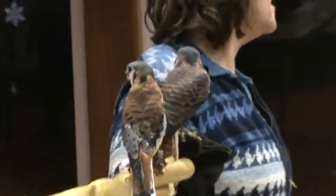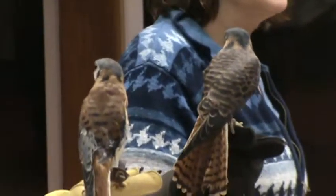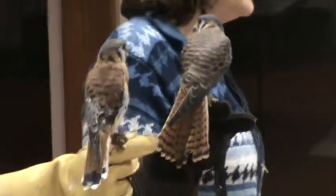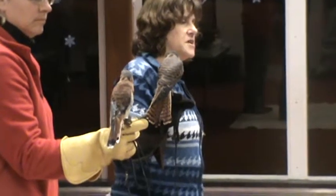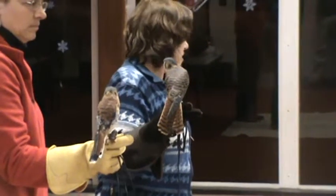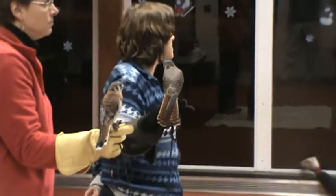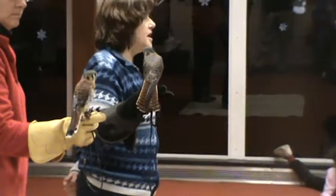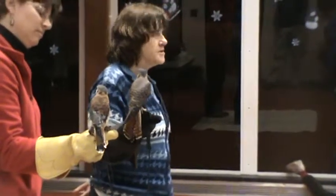Sparrow is with us because he's also missing part of his wing for a different reason. He was found at Bradley Airport, big wide open fields. He flew into a hangar. A hangar is a garage for a plane. He was chasing a small rodent. And when it came time for him to fly out again, they were closing the doors and he got stuck in the door. And it actually took off part of his wing. And that's why Sparrow is with us.